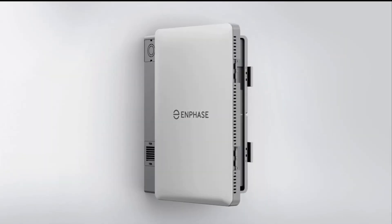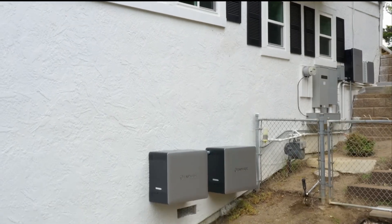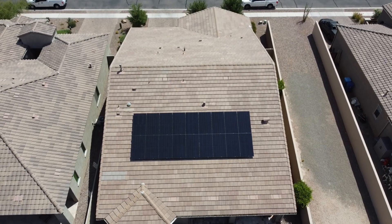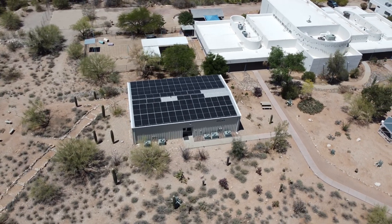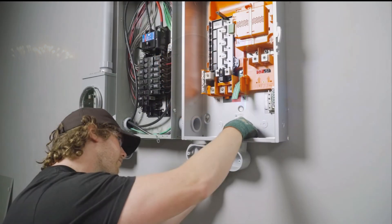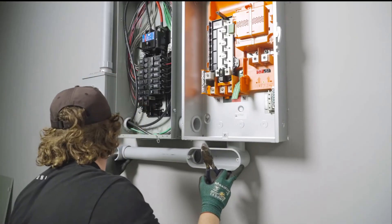For Enphase, I expect the market range to sit between $13,000 and $18,000 for the 10C. This includes the battery, the combiner 6, and the meter collar, but does not include microinverters or solar panels. If you plan on adding the 10C to your existing Enphase system, your installer will need to replace your existing combiner box with their new combiner 6. Just like with Powerwall, additional batteries will taper down in cost per unit. Two things that might cause your project to be on the more expensive side: retrofit installations on existing solar systems cost more than new installs, and complicated installs with long wire runs, tight equipment locations, or extra electrical work can all increase your cost.